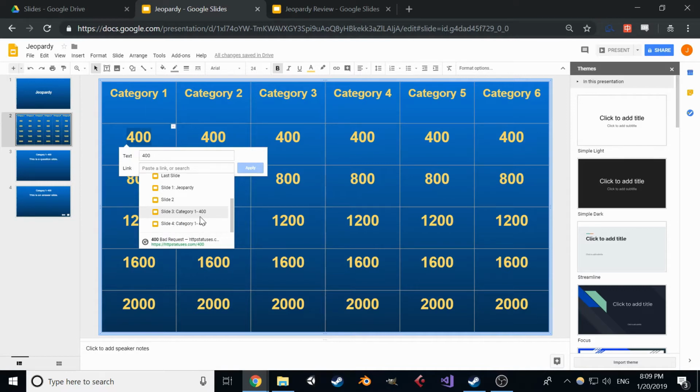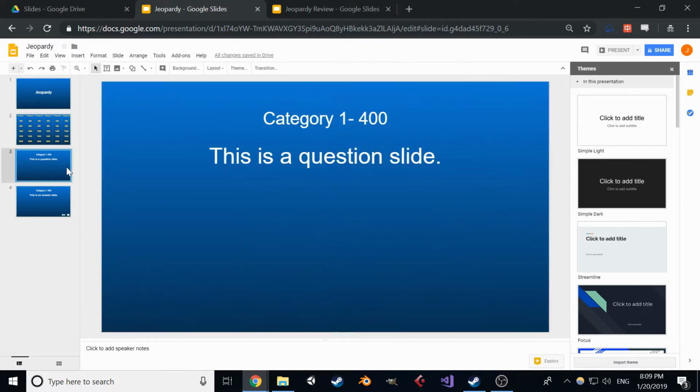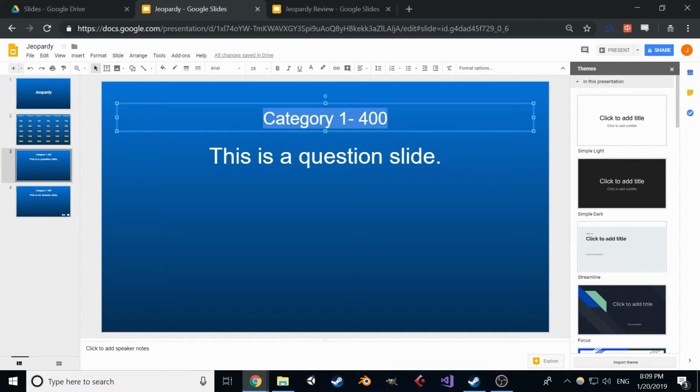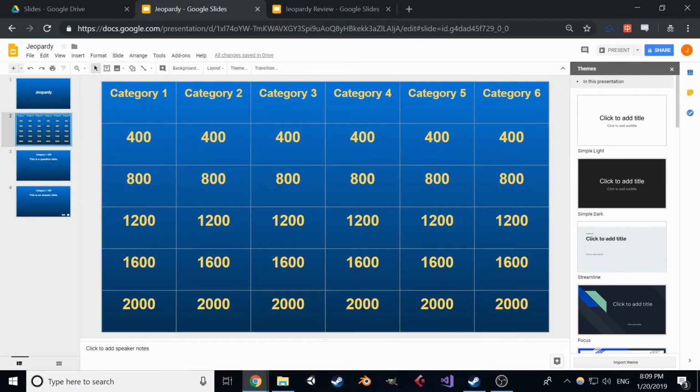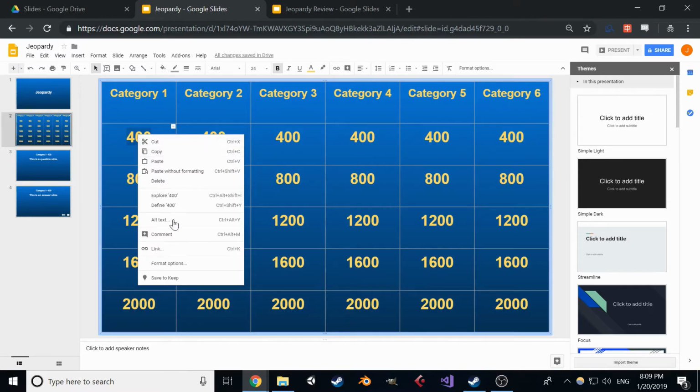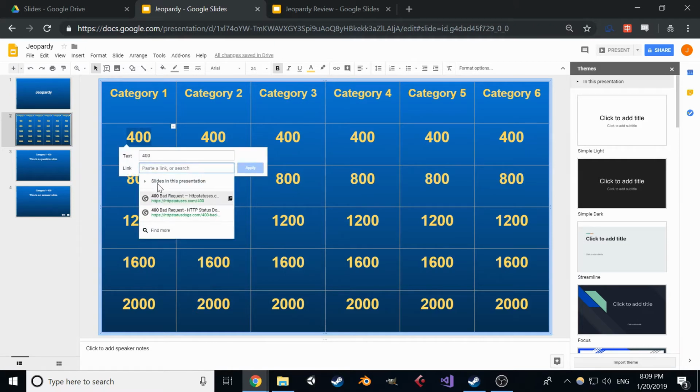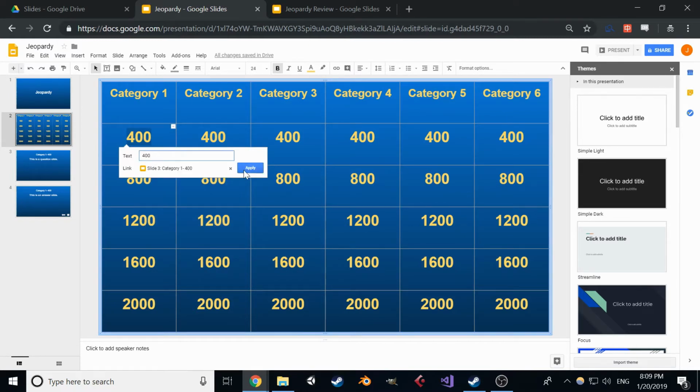Now remember when I told you about that title box? This here is our title box. It's the title of the slide. So this is going to help us when we're attaching our links. So right click, link, in this presentation, and we know this is category 1, 400, and apply, just like so.